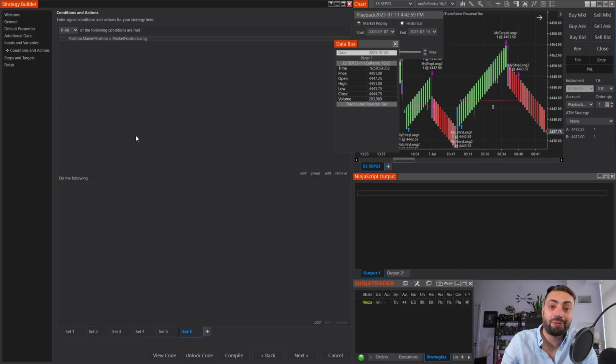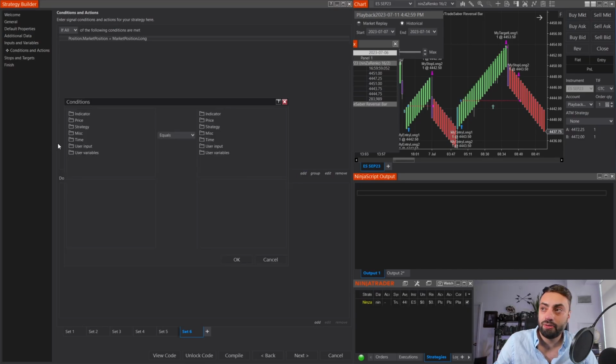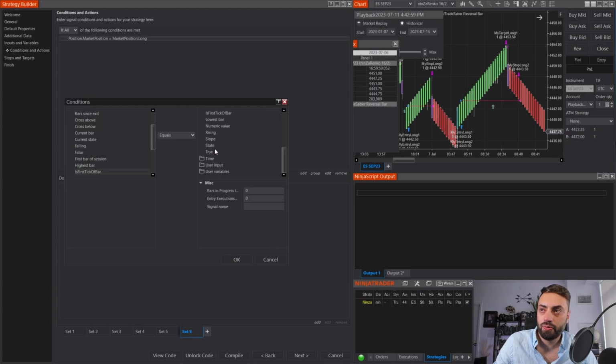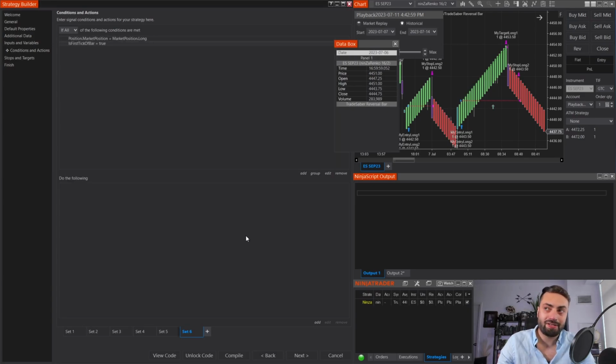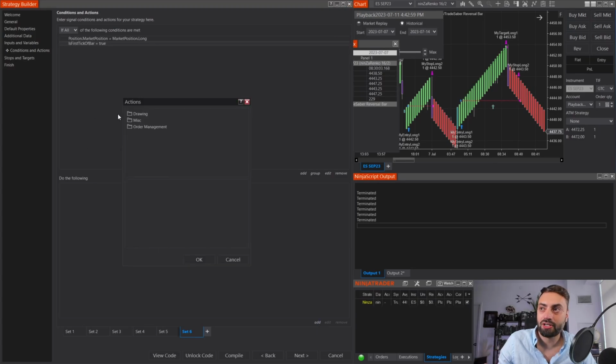And we just don't need that much data. So what we can do is go to MISC, if is first tick of bar equals true. And what this is going to do is it's just going to show this value once per bar, only once the bar opens.